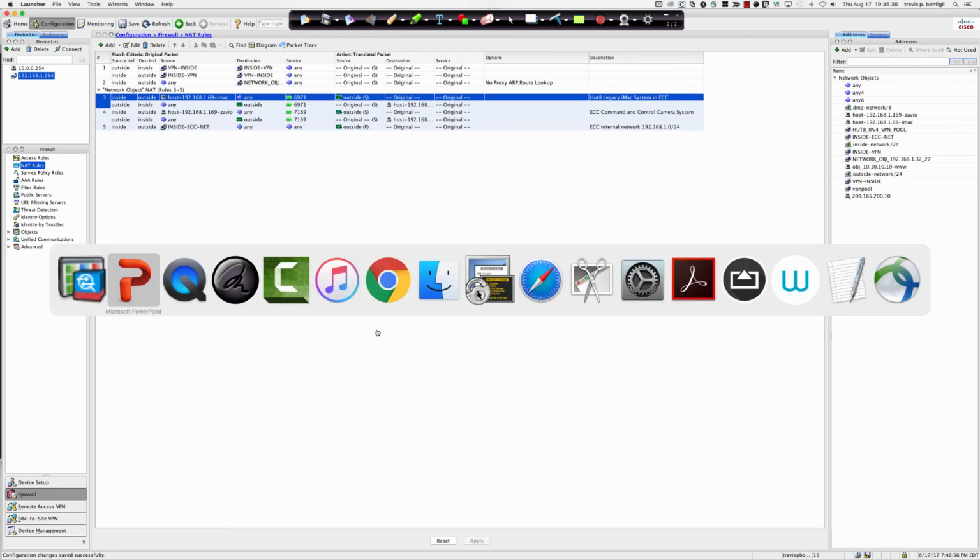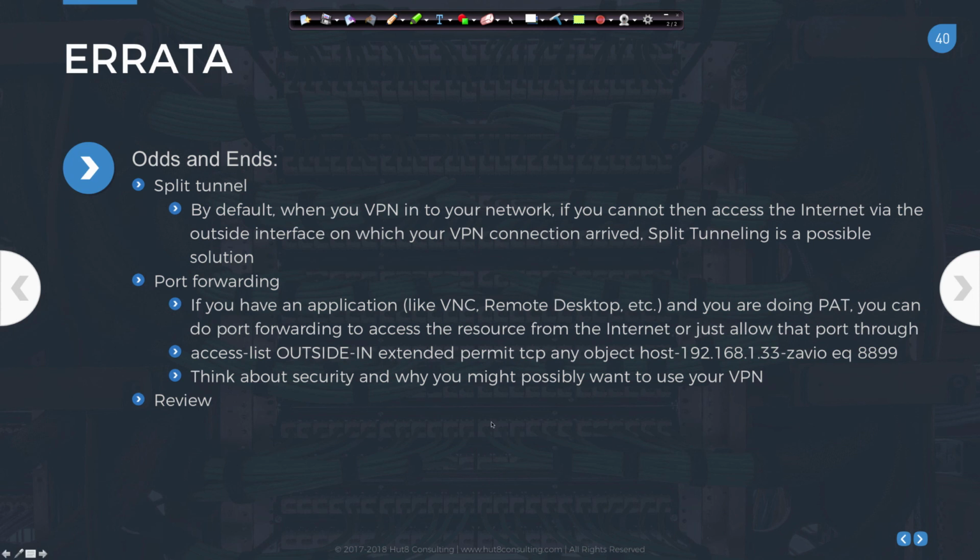So you've got a number of approaches that you can use. You can do the port forwarding. You can punch a hole. If it's the same port, you can just punch a hole and let it come through. You could VPN in the case of like a remote desktop scenario, which is not applicable for a web server. But that is all you would need to do. And so this is going to wrap up the final module of the ASA basic configuration and deployment.